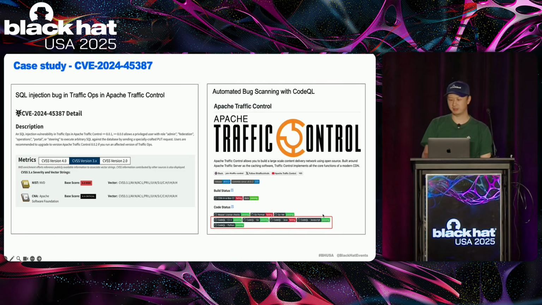And we used this CVE we found to show how a new sink could lead to a detection. And this is a SQL injection bug in traffic ops, part of the Apache traffic control project. This project has CodeQL enabled here, which means it is a false negative for CodeQL.